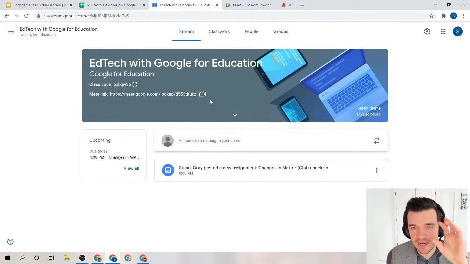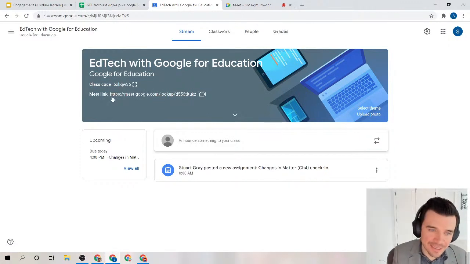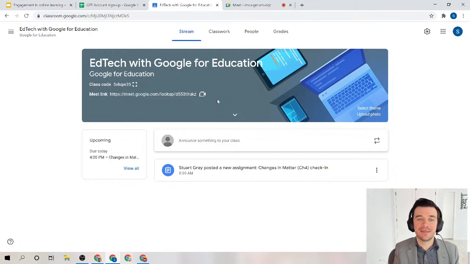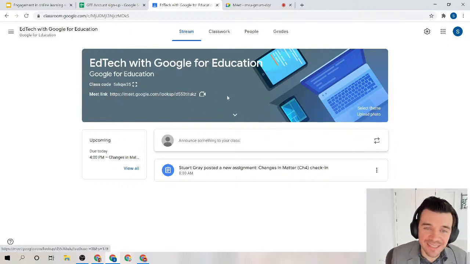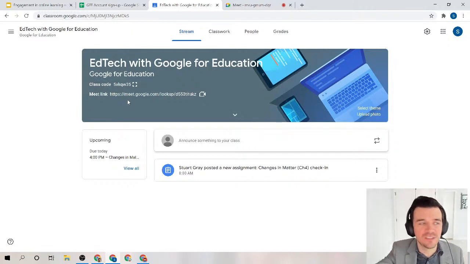One of the options you have when you create your class is, do you want to generate a Meet link? And this Meet link is going to be set up so that, again, only the students in your class are going to see this. But it's also set so that students cannot join that Meet link without you. They cannot start a meeting when you have not activated it. So you can actually leave that Meet link visible. If students were to copy it and share it out with their peers or people outside the organization, it doesn't matter. Unless you as the teacher have actually started that Google Meet, nobody can actually get into it.